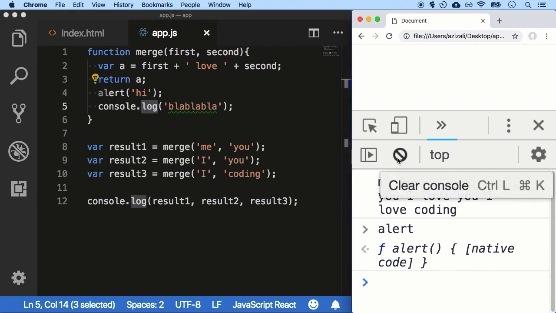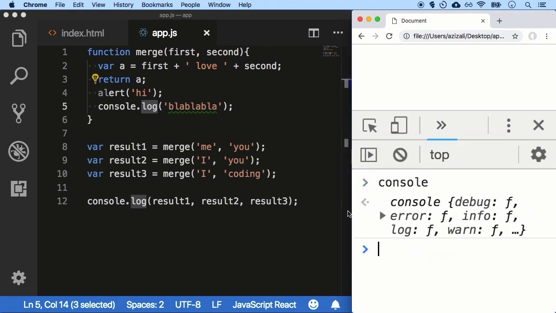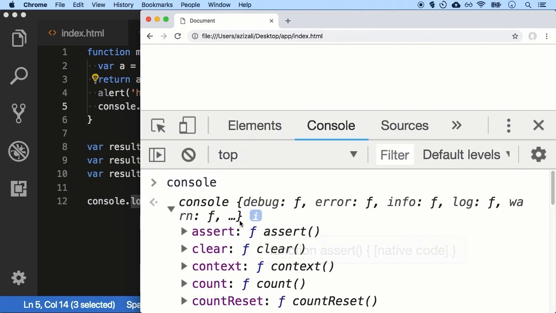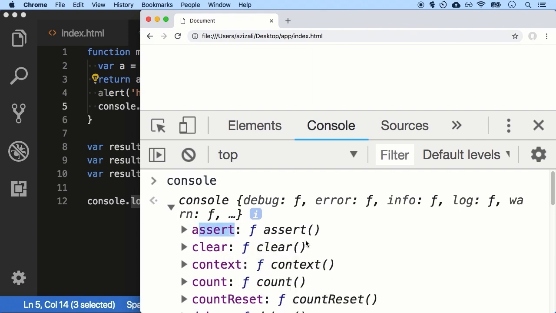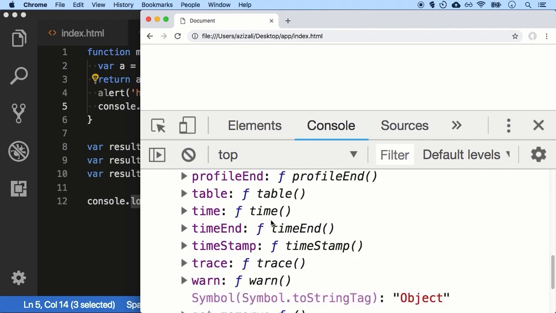So let's take a look over here. If I simply put in console and hit enter, something shows up. It looks like an object. If I click over here, there are so many different functions. There is the assert method, clear, context, count, so many others. So there should be log over here as well. And yes, there it is. Log is a method, which happens to be a function. Of course, that's why it's a method. Log is a key and the value is a function. And it has whatever features inside, doesn't matter, right? So it has other properties in it.